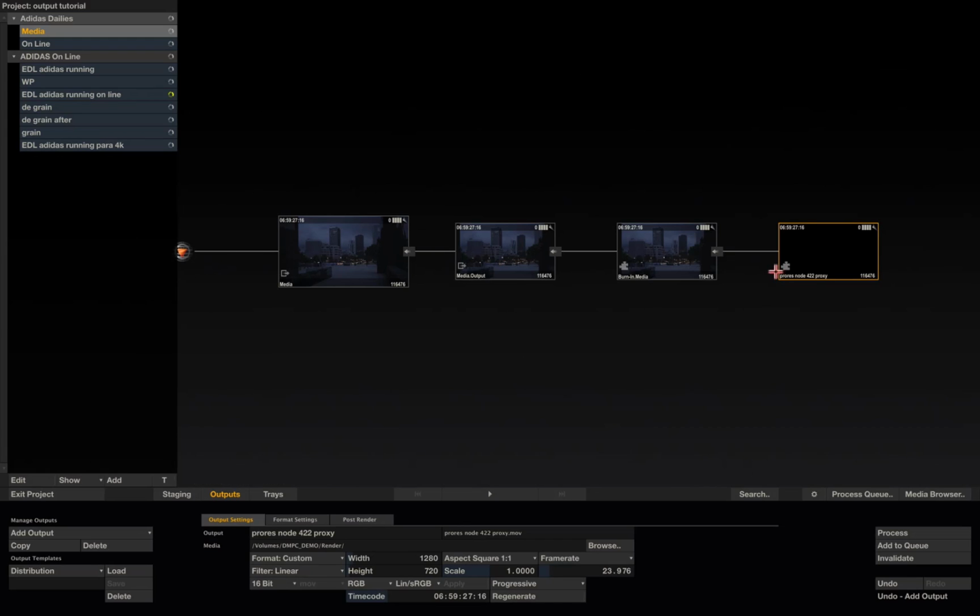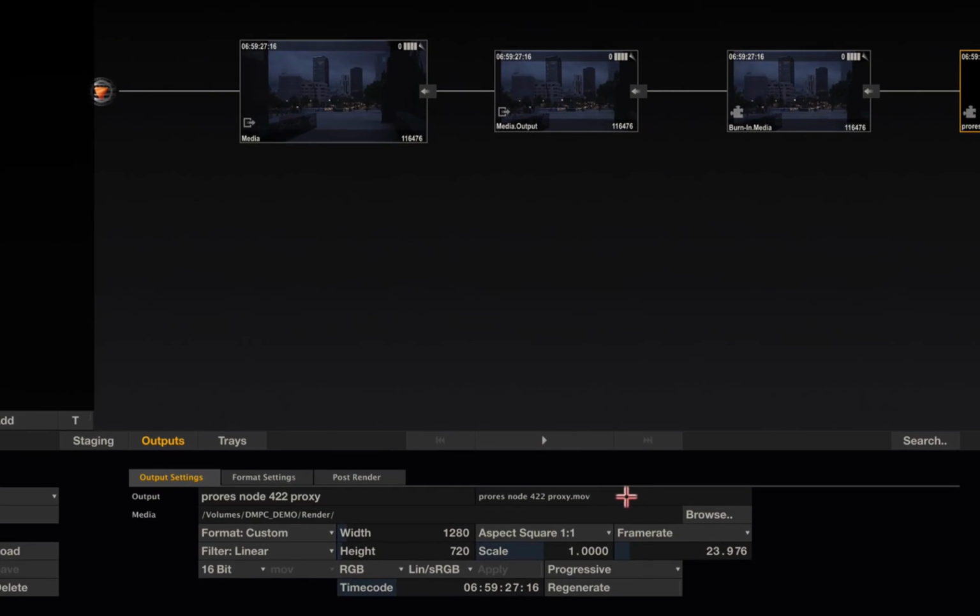In this case, what I want to do is create different files that match my names from the camera raw. What I'm going to do is define the naming convention. I'm going to select this text field here that has the ProRes node 422 proxy name. This name is taken from the output name.